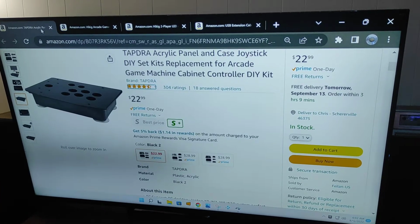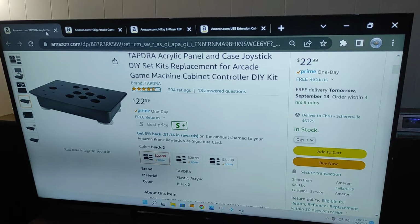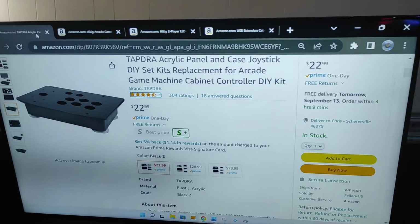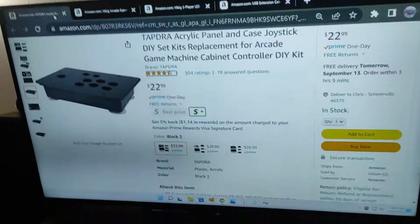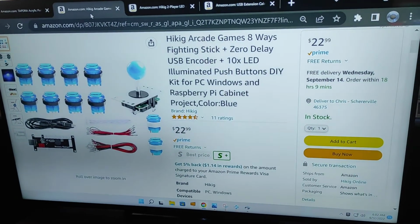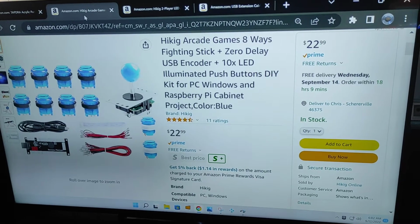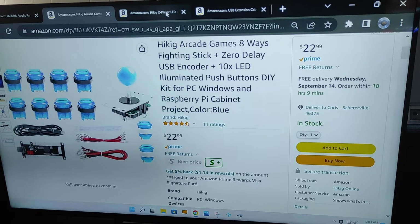Hey everyone, so this is a review of the TAPDRA acrylic panel encased joystick do-it-yourself kits, replacement for arcade machine, etc. This can be purchased on Amazon for $22.99. The setup that I am using with it is a Hikig Arcade Games 8-way fighting stick with a zero delay USB encoder with 10 LED illuminated push buttons.